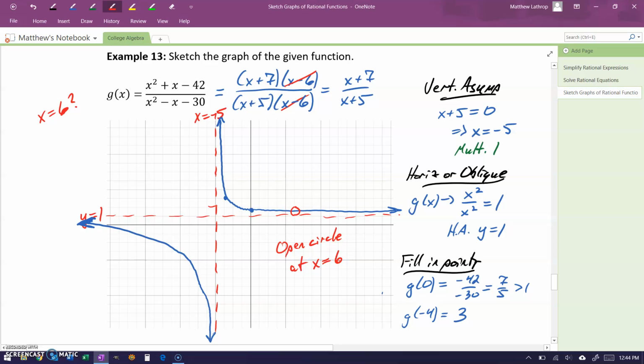So that open circle would essentially act as a break so that our function, while it follows this curve, would get close to that point at x equals 6 and actually stop and then continue again on the other side of it. So different than a vertical asymptote, an open circle occurs at any point where our domain is restricted or where that point is outside of our domain, but we don't have a vertical asymptote.